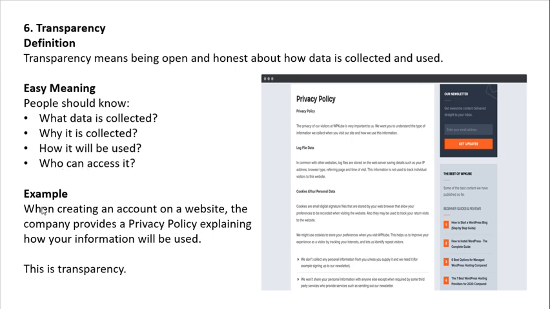Example: when creating an account on a website, companies provide a privacy policy explaining how your information will be used, and this is transparency. See the Amazon website and the privacy policy shown on this website.